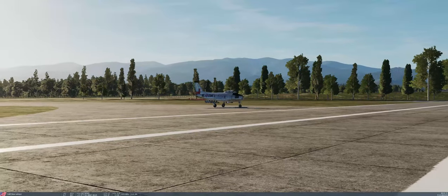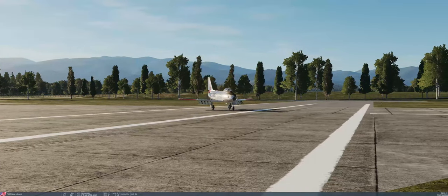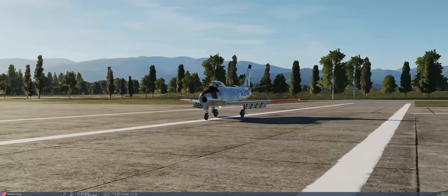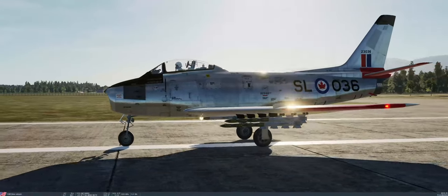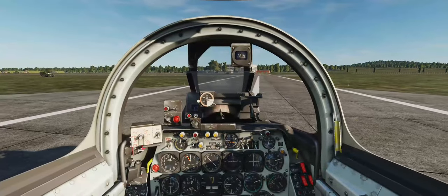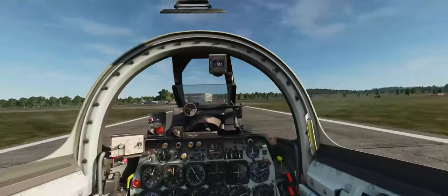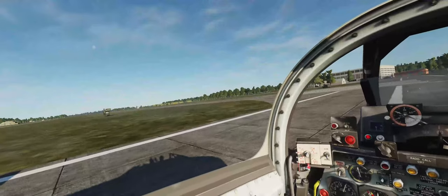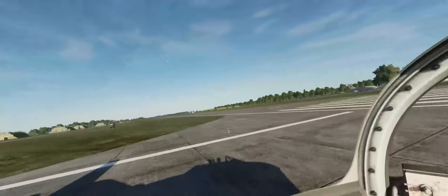While we're on our way out to the runway, let's talk a little bit about the F-86. There are a few things that you need to think about with the F-86, particularly if you're going to fly it in air-to-ground mode. The first of these, of course, is the mission that the F-86 was designed for. That mission was about as far from air-to-ground as you could possibly get, since it was designed to fly high and fast and intercept Soviet bombers on their way to the United States. It was adapted to air-to-ground service when the U.S. Air Force rediscovered the need for providing close air support during the Korean War. So you have to understand that air-to-ground was kind of tacked on to the F-86 mission after the fact.